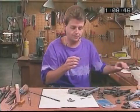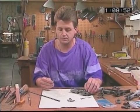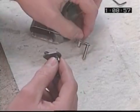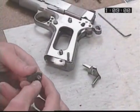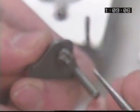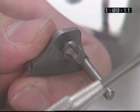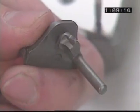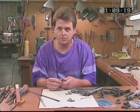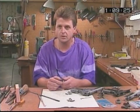The best thing to do, as far as getting the correct angle on the safety, is to use your old safety as a pattern. Use the factory safety that you're taking out. It's already got the correct angle that has to be cut, because you have no reference point as to how far up or down you need the flat in there. So does that vary from gun to gun too? The angle usually stays the same. They're always pretty close to the same. And as far as how much you cut off, that varies quite a bit.